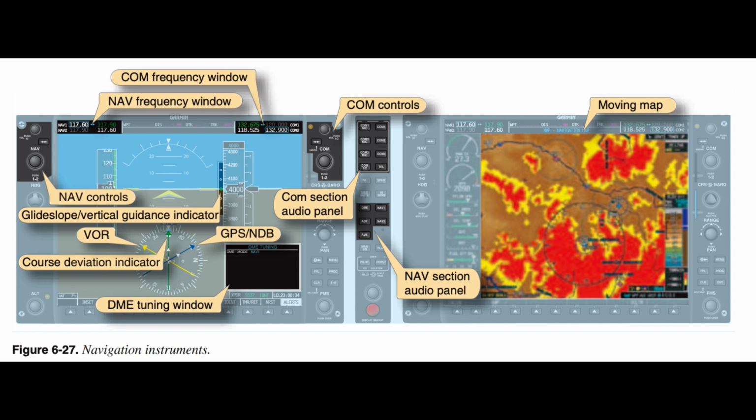Adjust. The final step in the process is adjusting for any deviations that have been noted during the cross-check. Adjustments should be made in small increments. The attitude indicator and the power instruments are graduated in small increments to allow for precise changes to be made. The pitch should be made in reference to bar widths on the miniature airplane. The bank angle can be changed in reference to the roll scale, and the power can be adjusted in reference to the tachometer, manifold pressure gauge, etc.